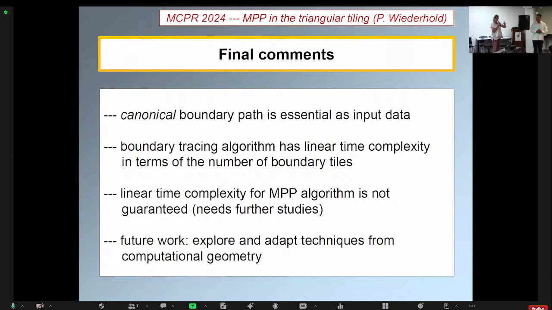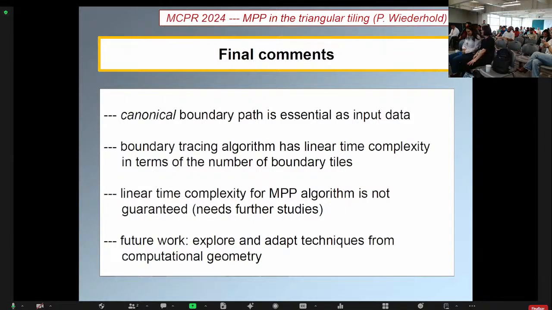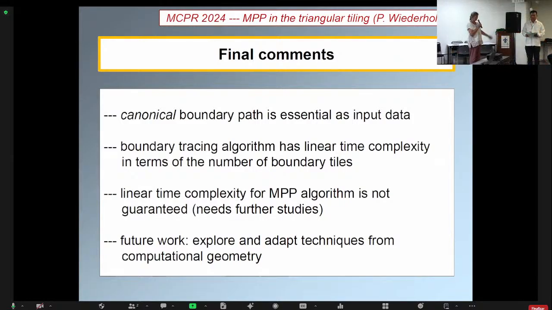For example, I commented that the MPP frontier length is a multigrid convergent estimator for curve length. And it has been proved also that in 3D, there is an equivalent concept of MPP, and the MPP area will be a multigrid convergent estimator for surface area.